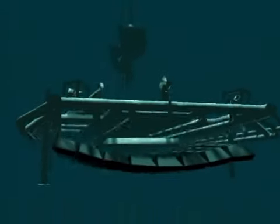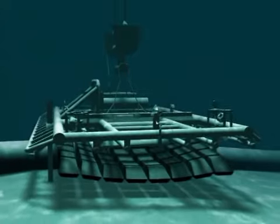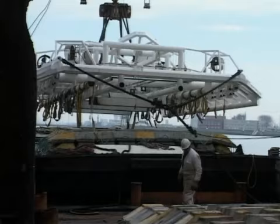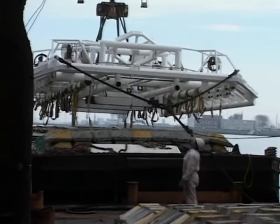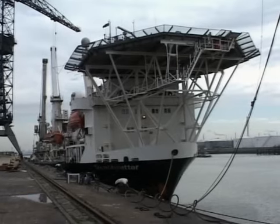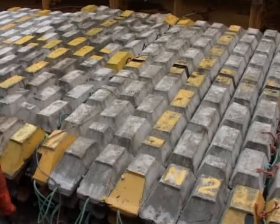As the pipeline will have to cross 7 existing pipelines and cables, All Seas must accurately place concrete crossing support mattresses before the new pipeline can be installed. The mattress installation is done with a mattress installation frame, which is operated from the company's trenching support and subsea installation vessel, the Trench Setter.